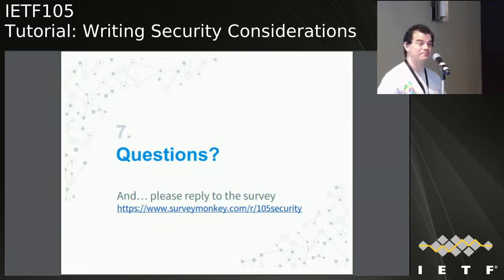Yes. My name is Lawrence Bungley. I wanted to ask about side channels. Mm-hmm. I didn't see any mention of side channels in 3552, the one you referenced. That 5246, TLS 1.2, had a side channel. It was about a timing side channel. You referenced the one RFC that had the list, basically things that should go in the security considerations. Mm-hmm. And I just looked and I didn't see any mention of side channels in there.